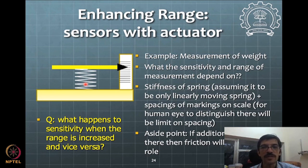So even for a small weight, it's going to get deformed, and I can see its marking on the weigh scale here. Okay, now if I get this spring to go smaller in the stiffness or higher flexibility, then you see that from this point to this point, if the pointer can move, say this point being a limit that spring gets completely compressed here, and this is a starting point. So the range that you'll be able to measure is proportional to stiffness times the displacement. Okay, so that will be the range.